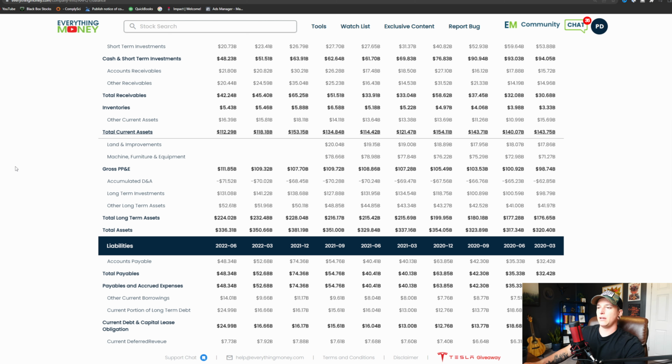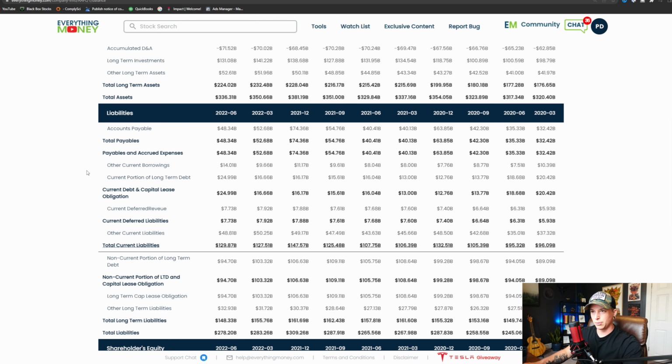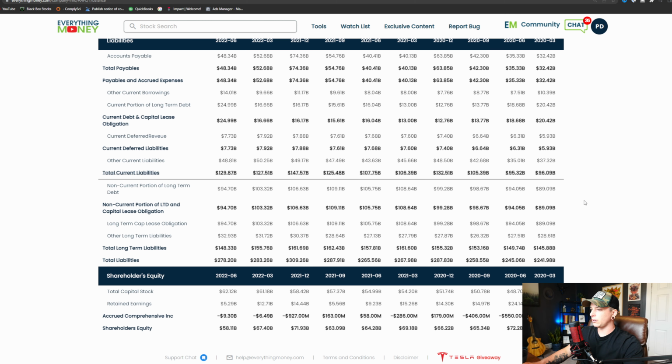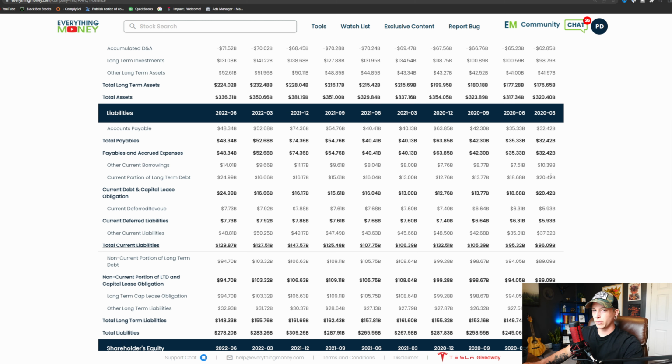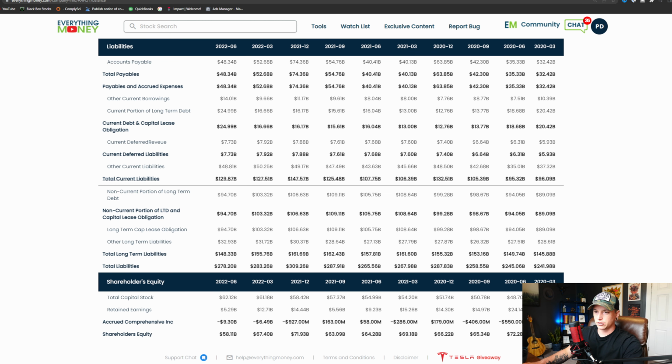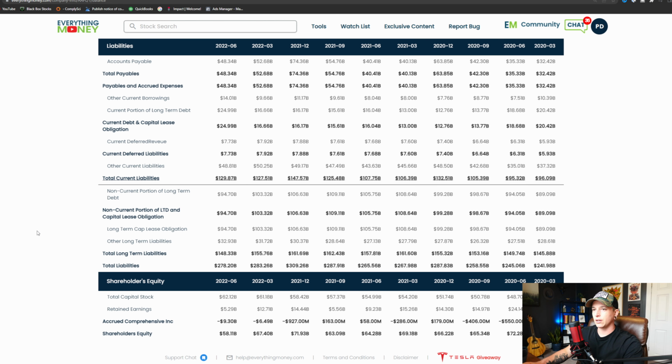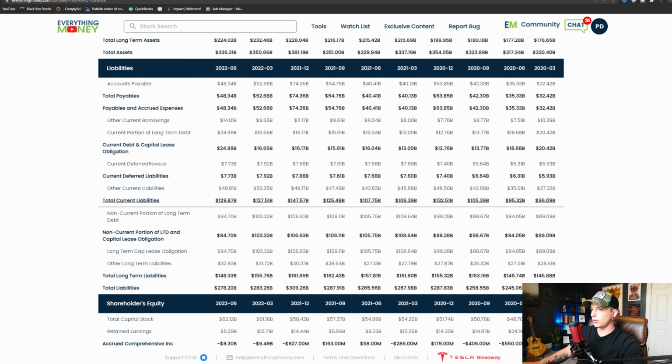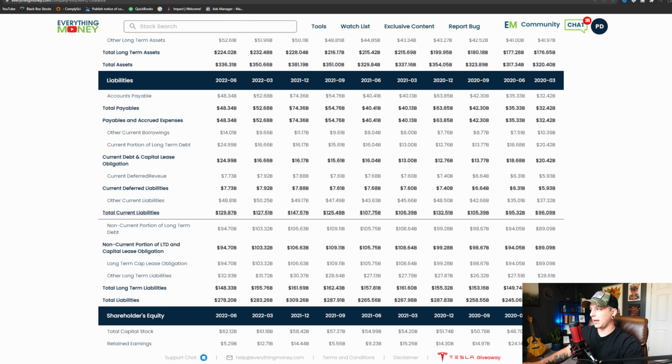And that is total assets versus total liabilities. These are the two most important things when I'm first looking at a balance sheet. Now, short-term debt is another thing that's very important. There's a big difference between short-term and long-term debt, which is important to understand. Short-term debt is the highest priority for me, because if there's a ton of short-term debt coming up and they don't have enough to cover it on the balance sheet, that is definitely not a good thing. So you want to make sure the short-term debt is not too high. But the major thing we're really watching here is total assets versus total liabilities.